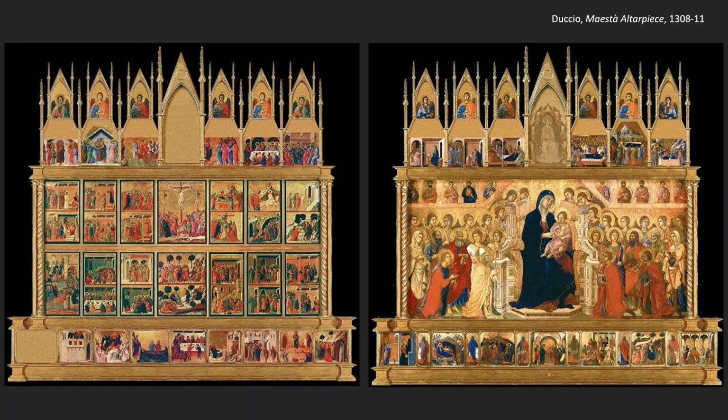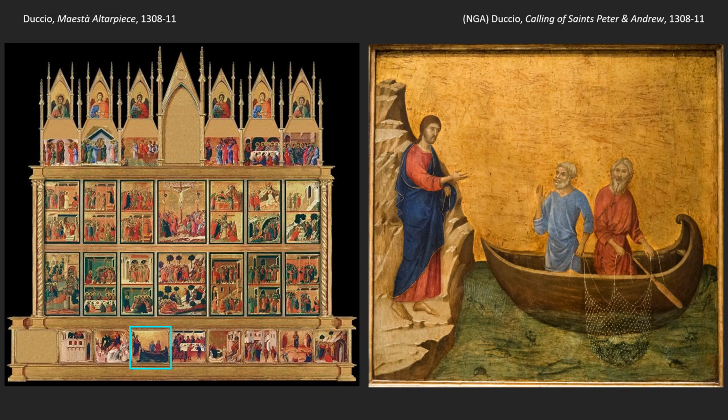So, like I said, it's painted on the front and the back. Some of the paintings from the back are missing, right? Some of the bits of the painting on the front and the back are missing. But originally, this is the way it would have looked. We picked up two of these pictures, right? We saw the Nativity. We'll come back to that in a second.